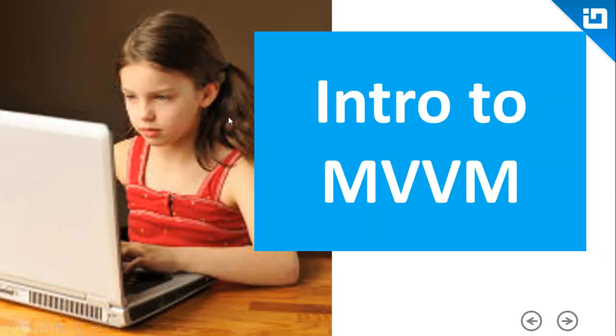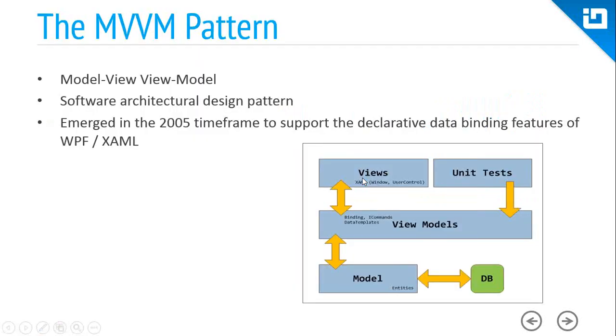Okay, talking about the introduction to MVVM. MVVM is an architectural design pattern, and patterns in general are guidelines and not rules. That means there's no rule that you should follow them. But these patterns solve a particular problem like separation of concerns, code maintenance, testability, and loose coupling. And most importantly, they're tested by the folks in the industry. So as long as you understand when to follow them, you're good to go.